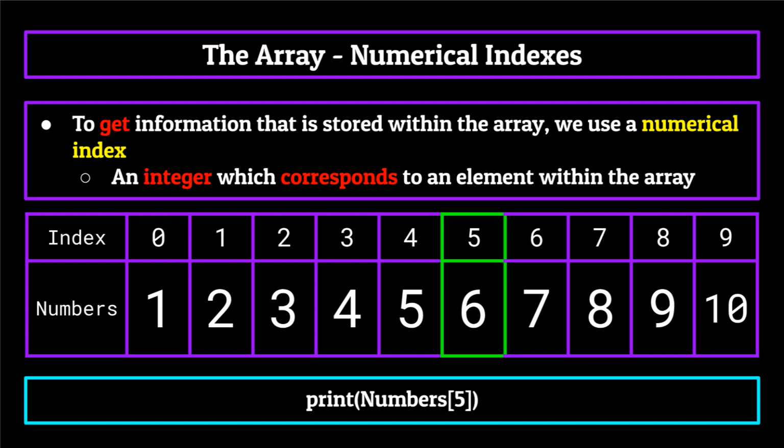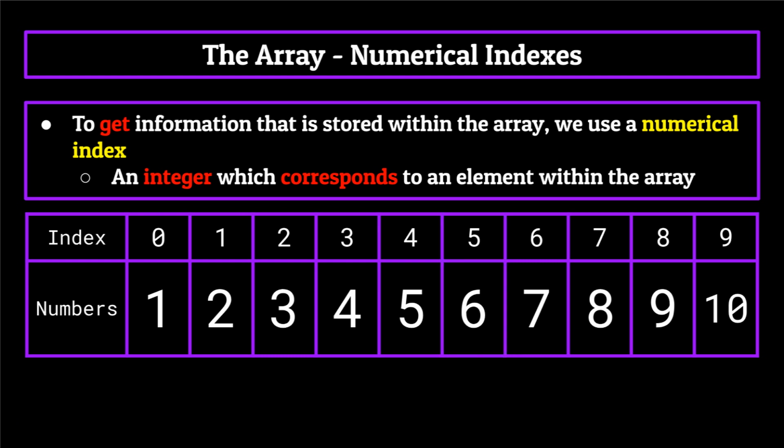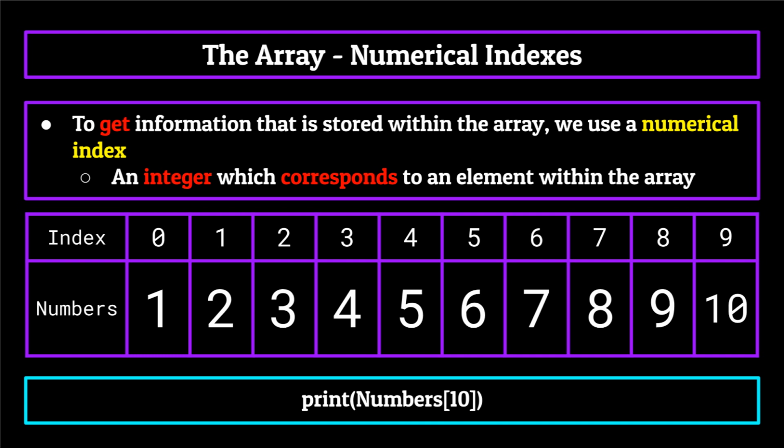What this piece of code is basically telling the computer is to print out the 5th index of the numbers array, which again is the integer 6. Now, because indexes start at 0 instead of 1, it's very important to note that to get the 10th element of the array, you would actually need to reference it using the number 9, since there is no 10th index. If you do end up making this mistake, it will result in an array out of bounds error, since there is no 10th index in the bounds of the numbers array.